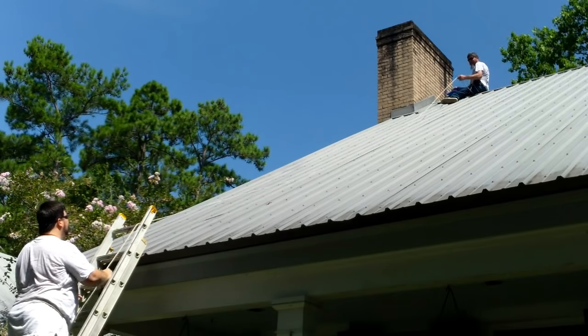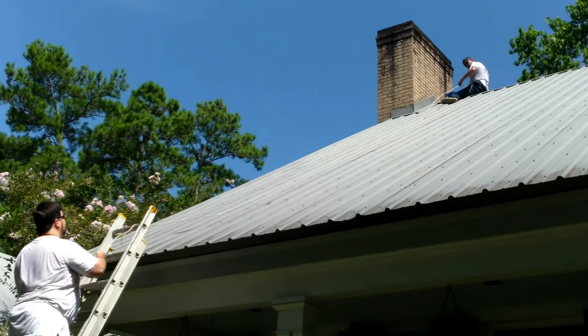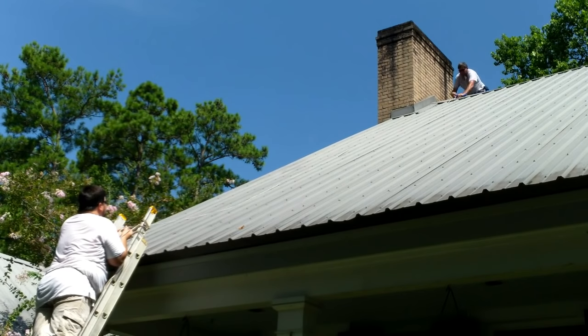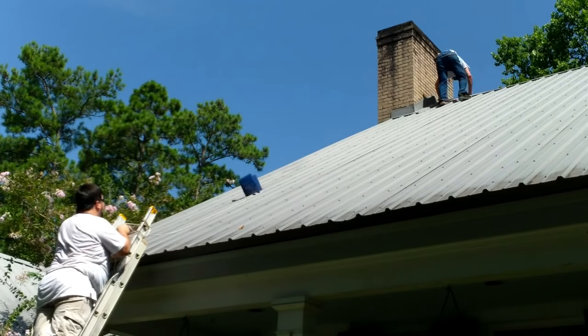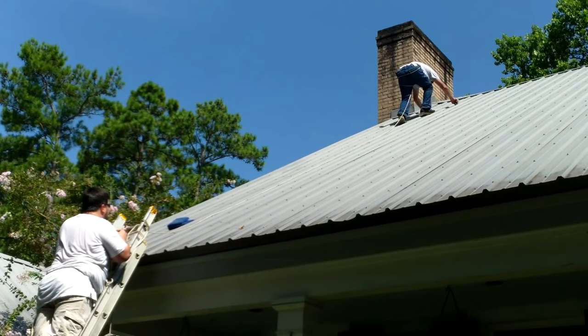How much slack you got in there? I got another 5 feet, man. That's it. I'm coming. All right. Hold on, Timmy. I got you. That was a big old hole. Ooh, that's hot.